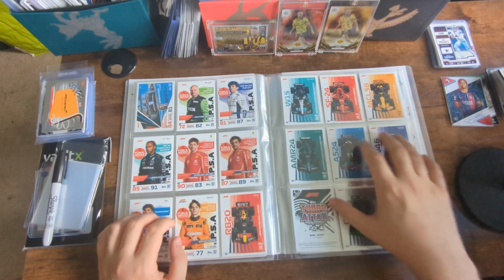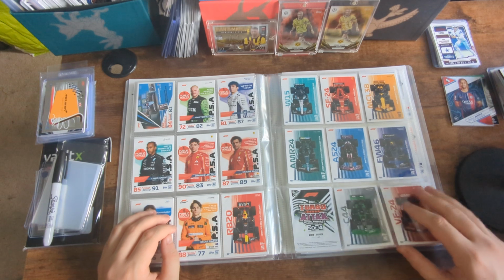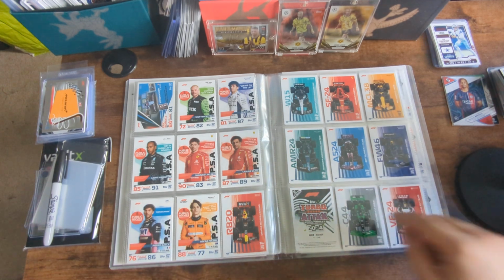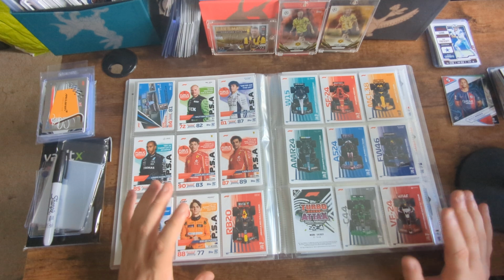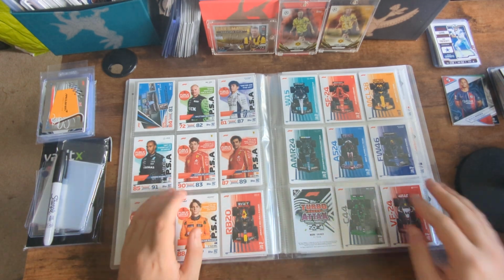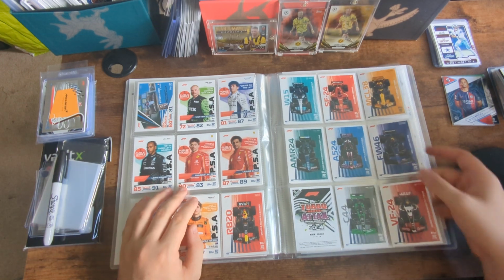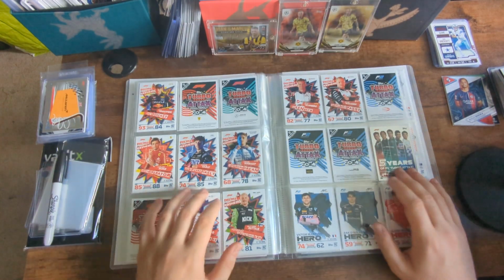So we've got the cars. The only one I'm missing is the RB car for this year. Don't have it. Hopefully I can get that soon. I like these though. These are really nice looking cards just with the car on them. I think they look really cool. I wish these came in parallel though, because if you get a colour match, the Sauber car with the green or the Williams with the blue and stuff like that, I think they look really cool. Obviously the McLaren gold 1 of 1 would look crazy. Yeah, I wish they'd do them. So maybe for next year we might get some foil car cards as well as parallels available for them.